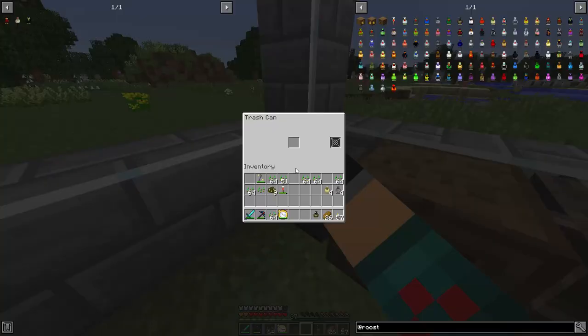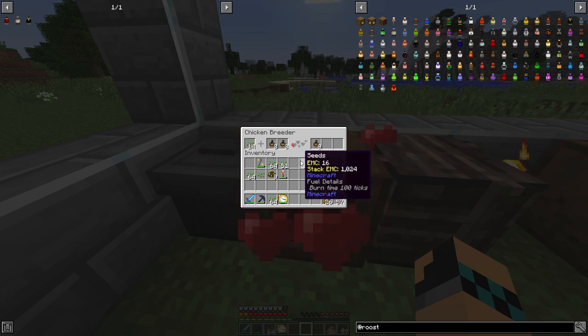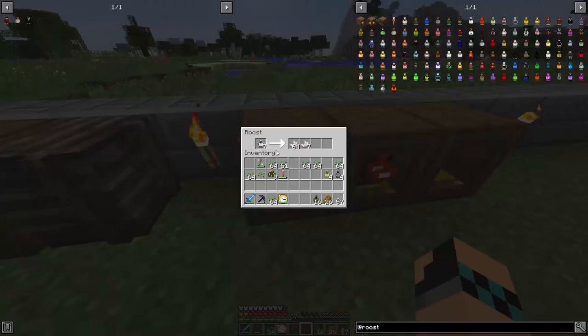And I'm going to breed 14. So there should be 14 sitting here now at 12. And you can see the more I put in there, the faster it gets. At 10 now, I think. Because our roosts can only take 16 at a time.